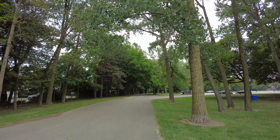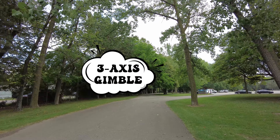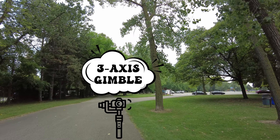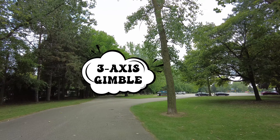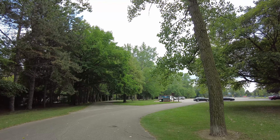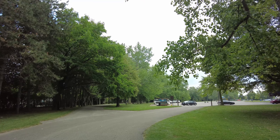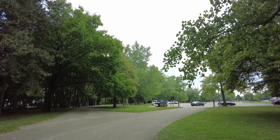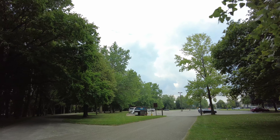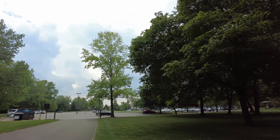The stabilization — the setup on this thing is incredible. I can't believe how steady this is. It was already steady if I hold the pocket in my hand, but with this extension rod, you can't even tell I'm walking. My goodness. The setup on this is incredible. Look at our beautiful park here, guys.